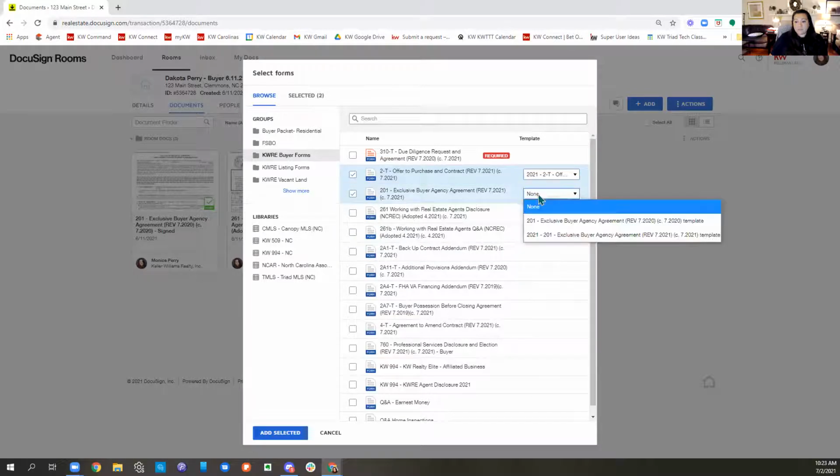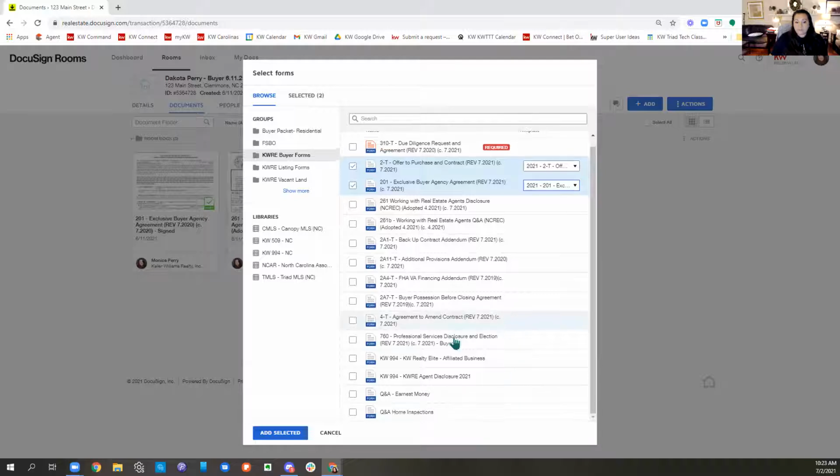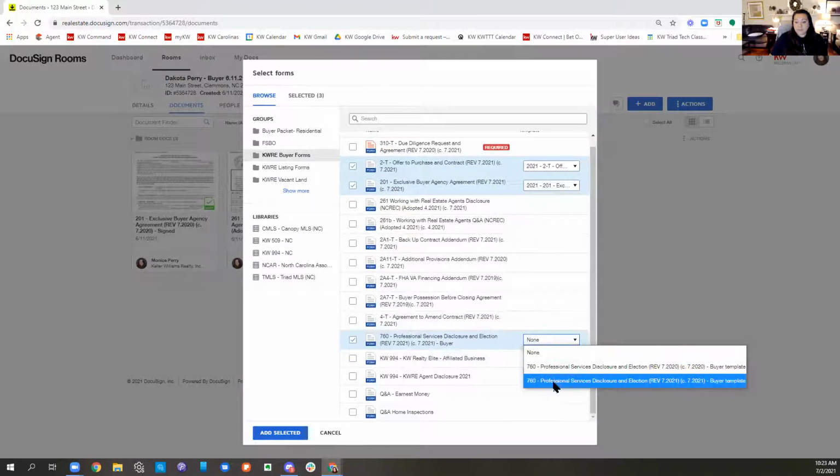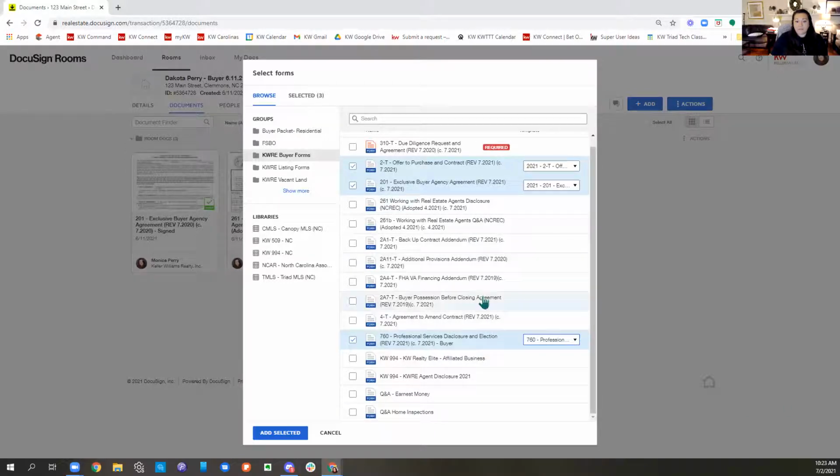Buyer agency, drop down, 2021 exclusive buyer agency. Professional services, drop down, and here's my 2021 professional services. And then I can add my other documents as I want. Any other documents on here that have that mapping, that have my name or my license number or my phone number, are also going to fill in if it is mapped the same.